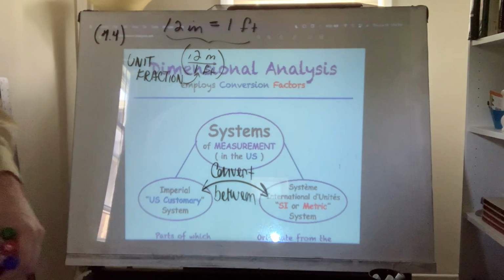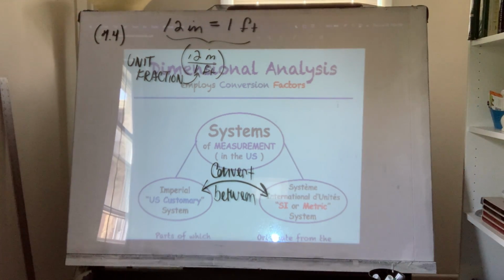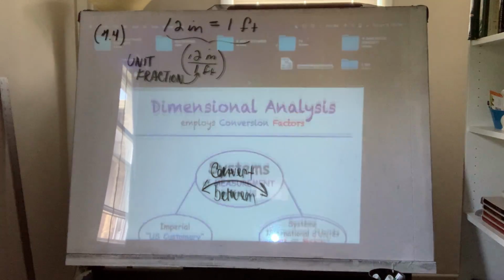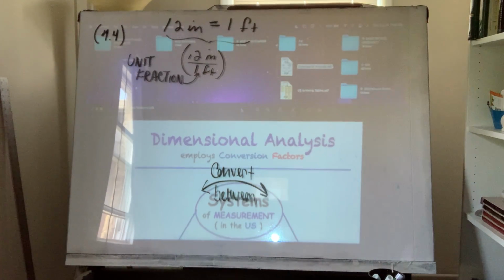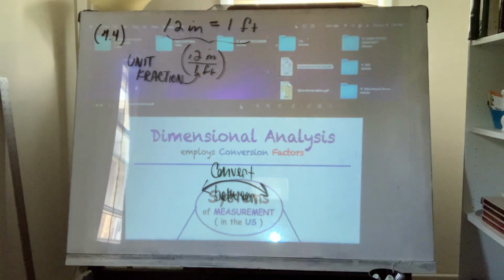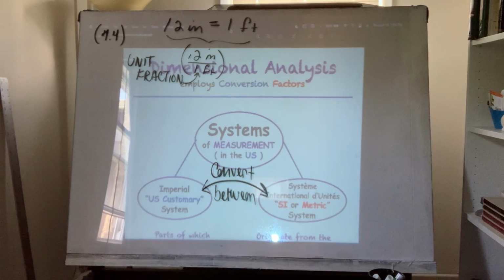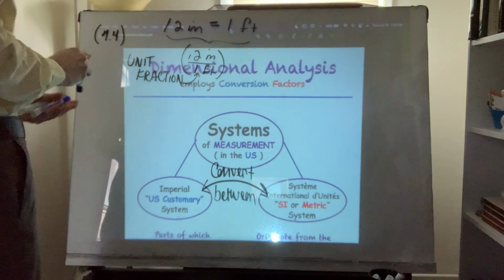Sorry for the bit of the glare here. If I just move this, perhaps it'll be a little bit easier to see. Yeah, you see. Okay. Essentially, usually when you have a denominator of 1, right, you have a unit fraction.